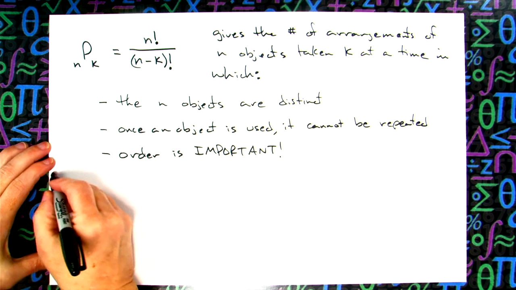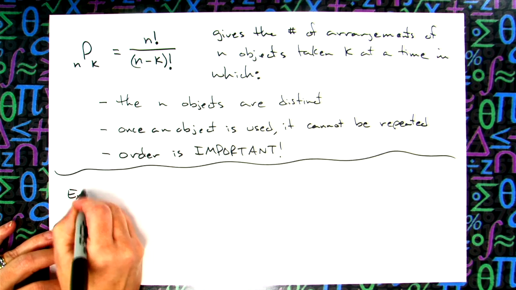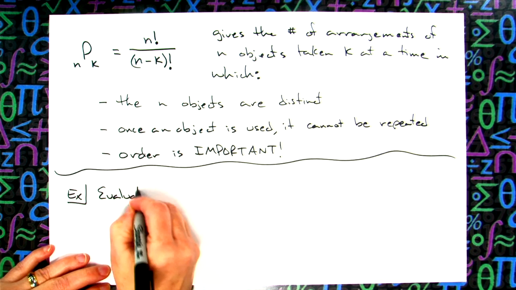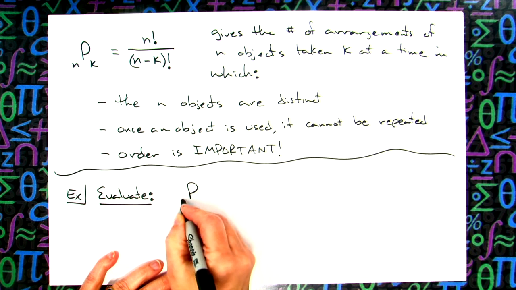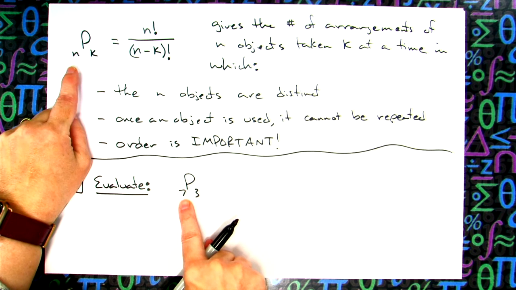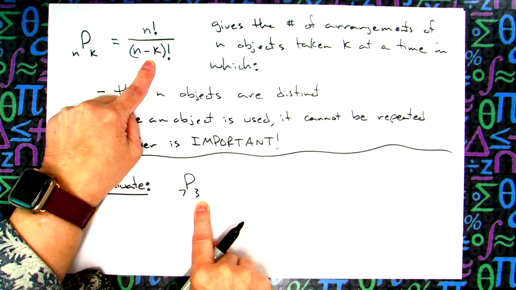Okay, now, to begin with, you're just going to have to do straight permutation problems with no story problem connected to it whatsoever. So they're going to ask you to do problems like, and it may say evaluate, find the answer, find, okay, just a capital P with a 7 and a 3. Okay, so that's nothing more than just a numerical calculation. Plug it in the formula, work it out. Okay, so obviously the 7 is the n and the 3 is the k. So follow this formula. Okay, that's all there is to it.